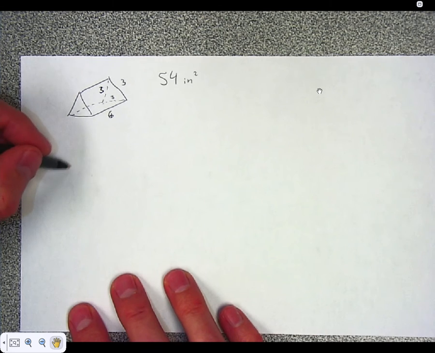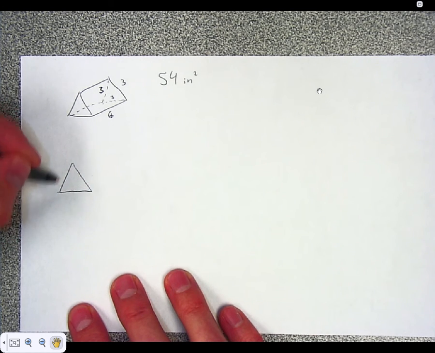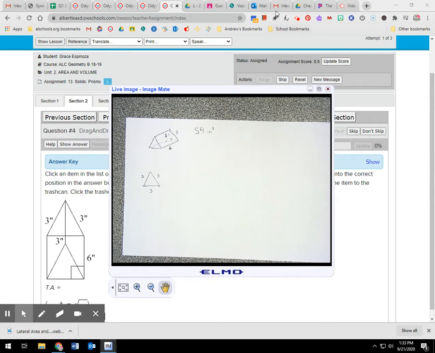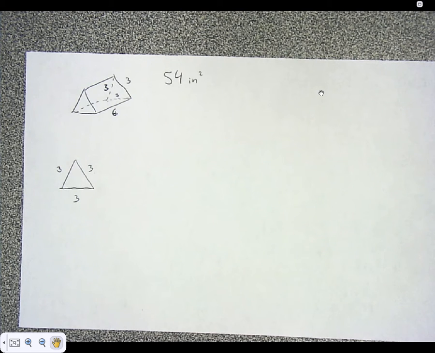So I'm going to redraw the triangle over here just so we can look at it head on. In an earlier lesson, I'm not going to pull it up right now because I'd have to leave this problem. But in an earlier lesson, I think it was areas of polygons, you had to do a whole bunch of problems where they asked you the area of an equilateral triangle. I'm not going to go back into that whole lesson. I'm not going to teach it in depth.